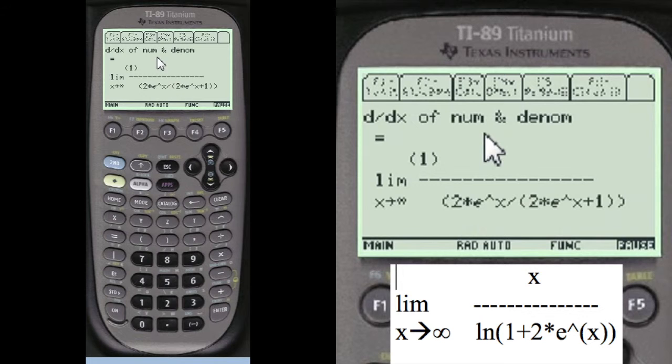So we continue on and we have to do the derivative one more time. We keep doing that until it turns out to be a certain way which I'll show you. Here's one and the derivative of the numerator is one and the derivative of the denominator is this here.